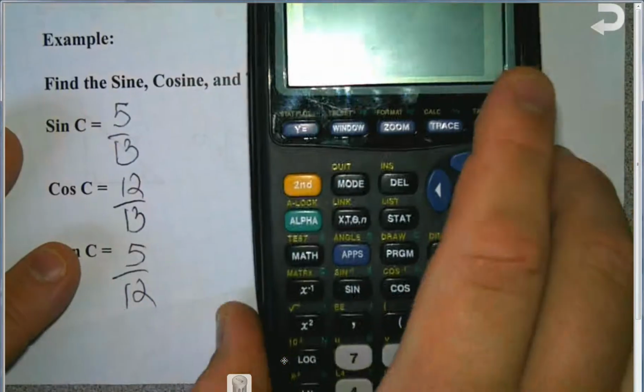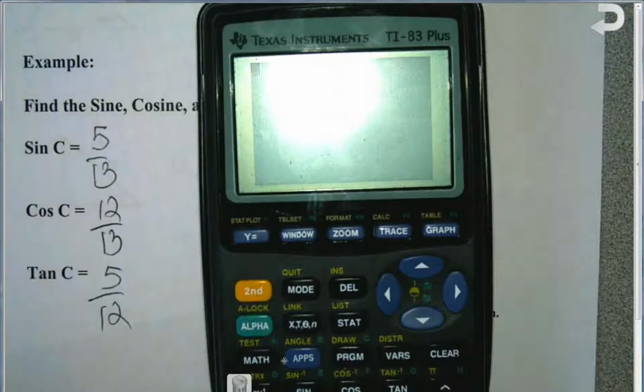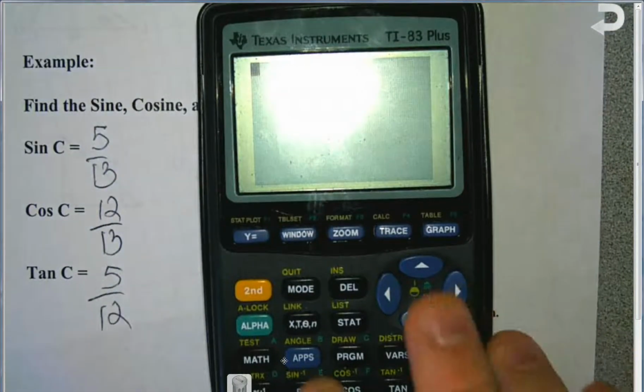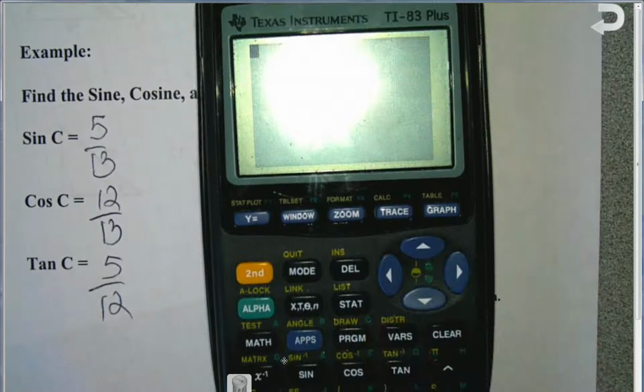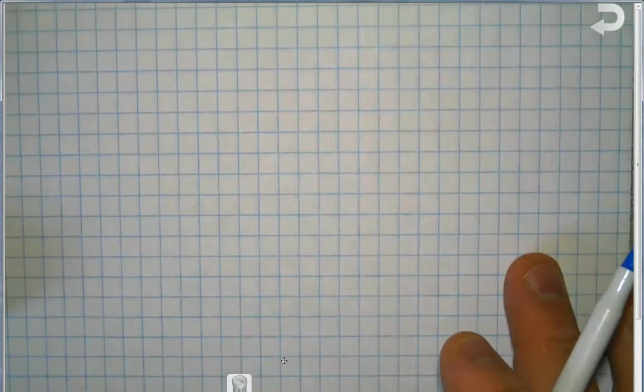Now, yesterday I showed you guys that when you have the entire fraction, you're actually not using the sine, cosine, tangent button, you're using the inverse sine, cosine, tangent button. And that seemed like it was a little confusing, and it always is every semester, about when do I use the sine button, when do I use the cosine, and when do I use the tangent. But then not only that, when do I use the inverse, okay? And so that's why I passed out graph paper to you today. Because before we go to the back, we're going to create a little cheat sheet that helps us decide when we have to use the sine, cosine, and tangent button.